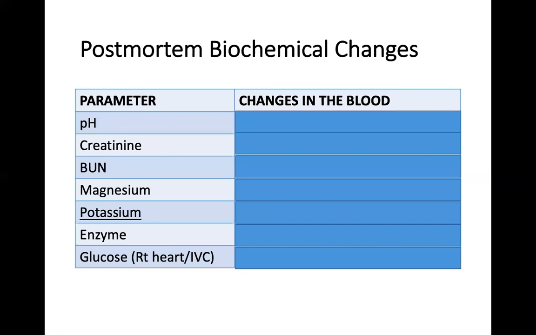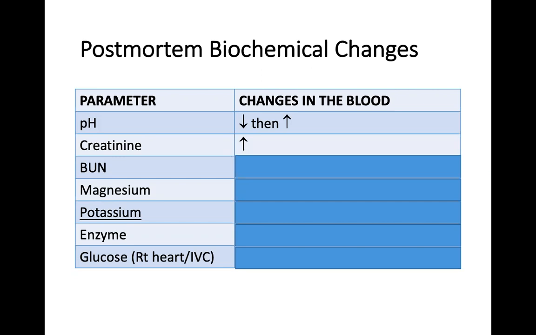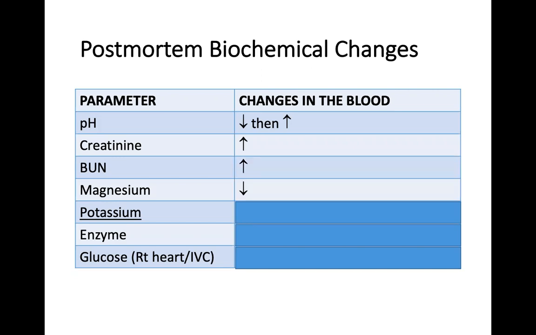Okay, we have postmortem biochemical changes. Pag pH decrease, then increase. Okay? Una, acid. And then, syempre, wala ka ng oxygen, no? Wala kang O2, increase yung CO2 natin. Of course, the pH is become, tawag dito, magiging alkaline. Okay? And of course, creatinine, kasi nga, hindi mo na destroy yung kidney mo, kidney functions mo. Alright? BUN, again, ganun din.